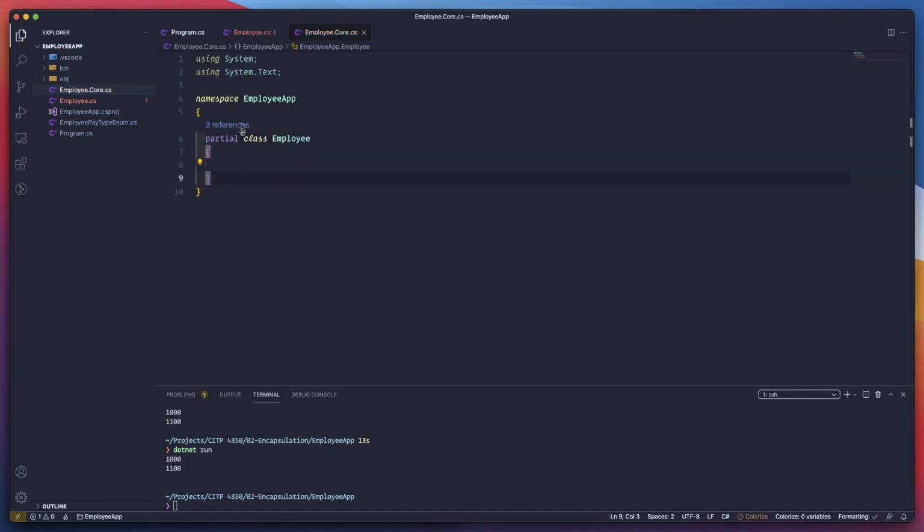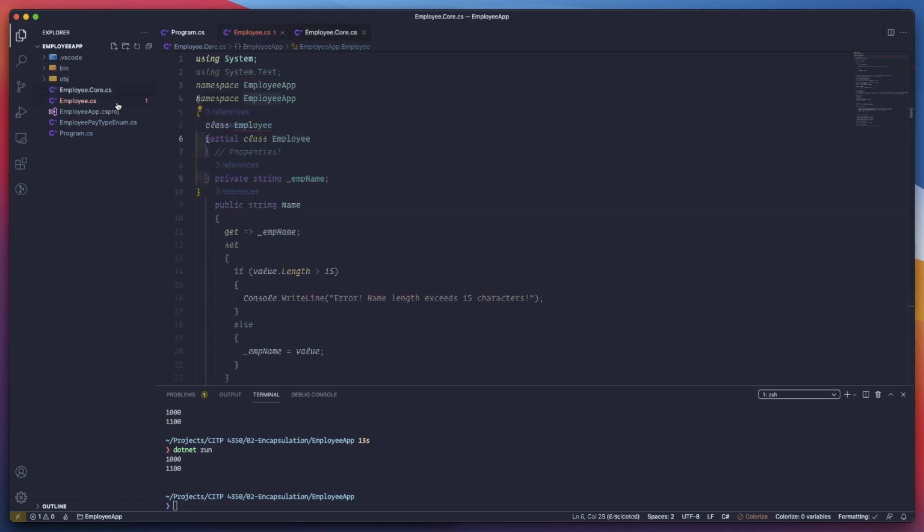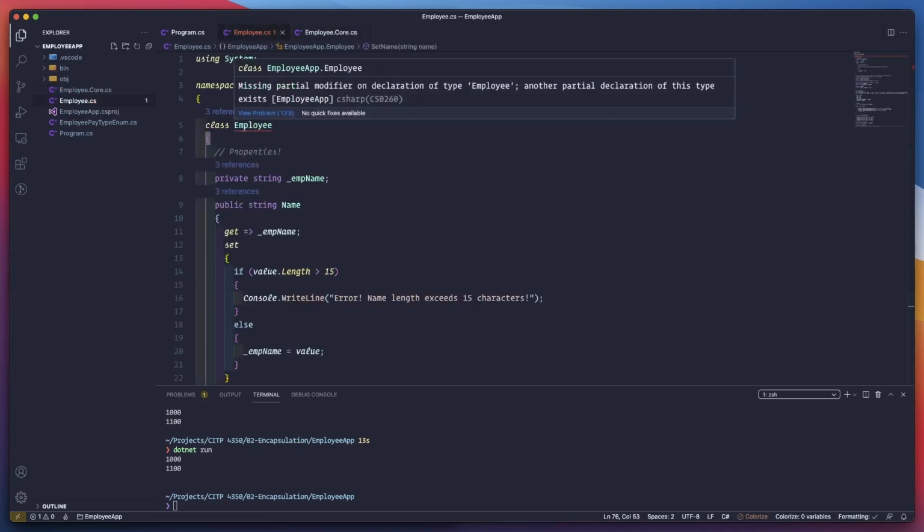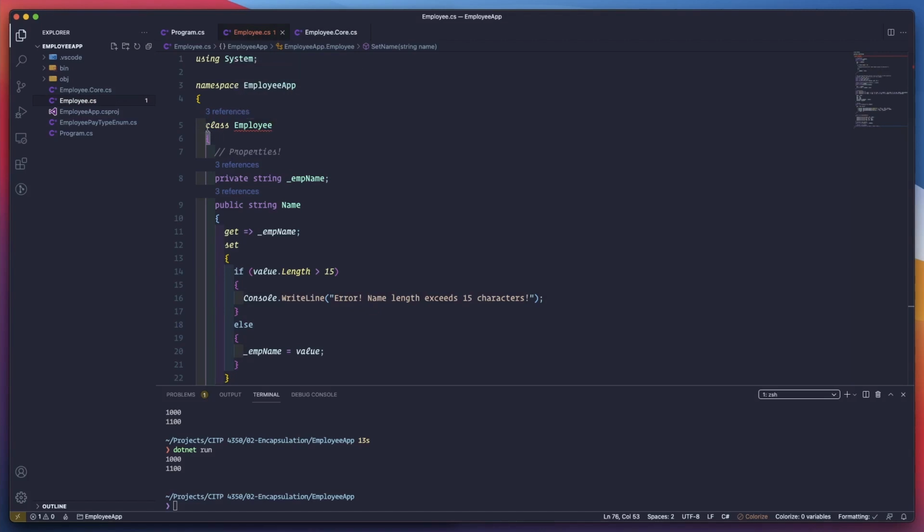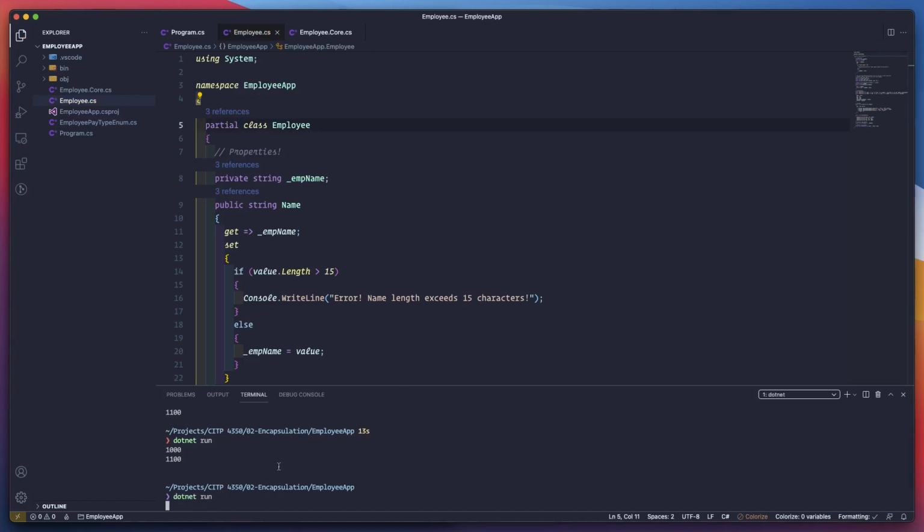And then we will define the different sections right here. So when we define this as a partial class and we have this name, now we have an issue here because it's telling us that we are missing the partial modifier. We will put partial here. Should be enough, and everything should be running the way that it's supposed to, right?